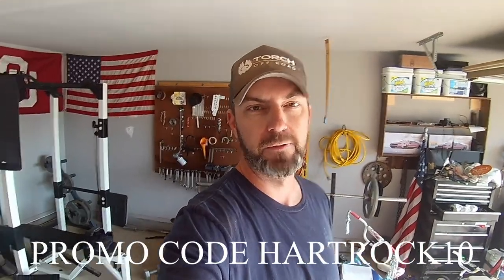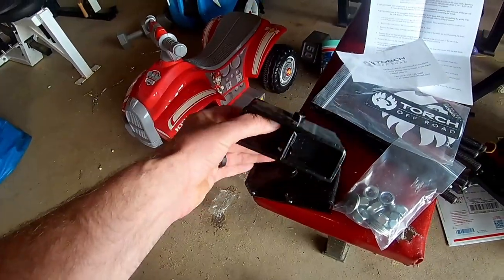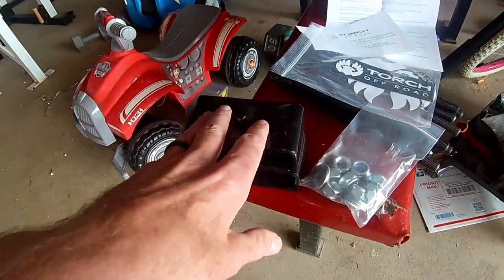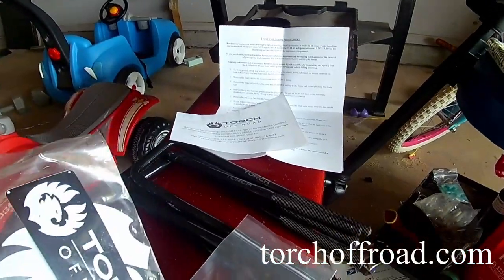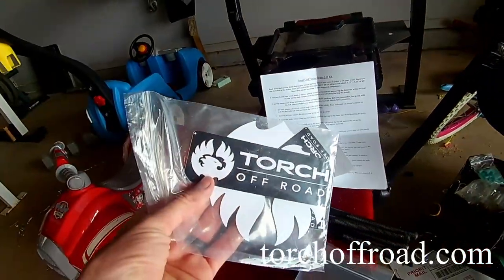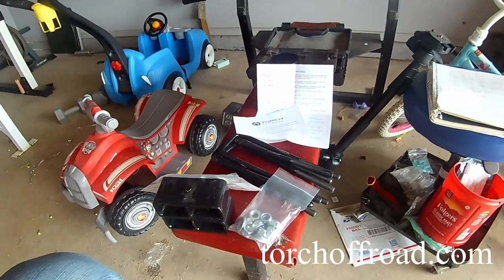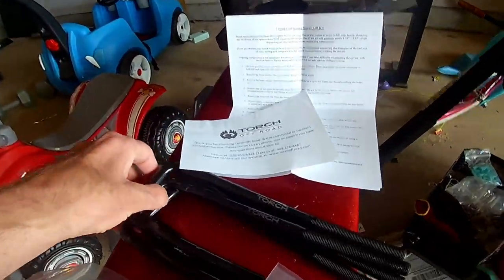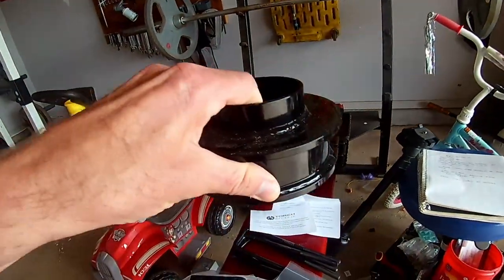So let's get rolling. So here's the kit. Pretty simple, kind of like the 2018 GMC I did. You're going to have blocks in the back. We didn't put them on that one because it already set the way he wanted it, but we'll do it on this truck and I'll show you how to install these blocks. Got the new U-bolts for it. They always send you a sticker kit if you order from Torch. Had some people order on different websites that didn't get them, so be sure to order from Torch. They'll get you everything. Nice new U-bolts, and then we're going to have the coil spring spacers here.